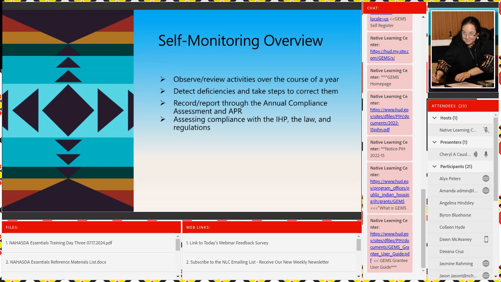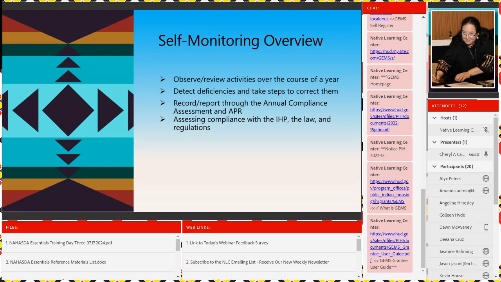Okay. So there are monitoring links in here that will help you for your procurement, for your finance, for your A&O. Go through the A&O one. Go through your own files. If you find that there's somebody in there that you admitted that was over income, slap a big old red flag on the front of the file and say it was discovered during self-monitoring. How'd you fix it? We took an admissions and occupancy course.